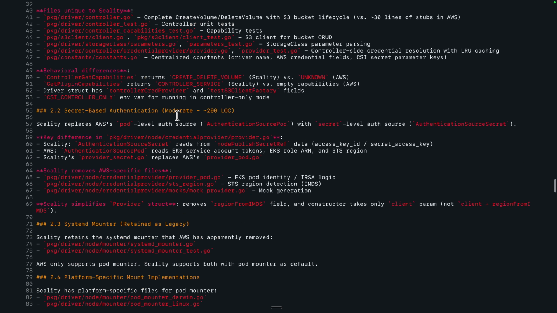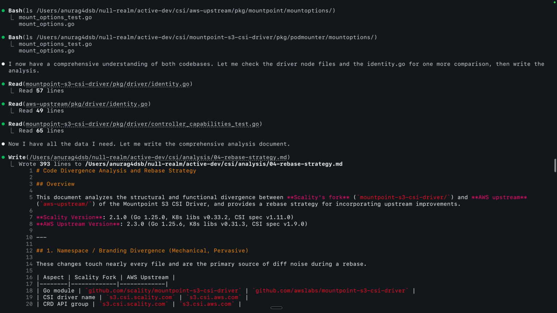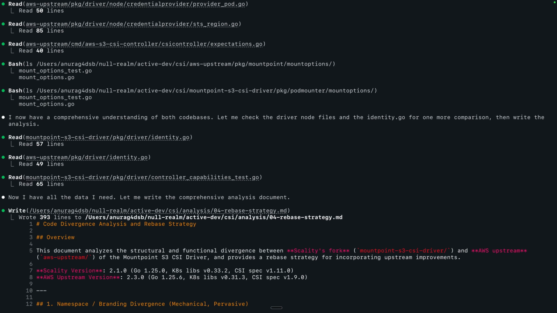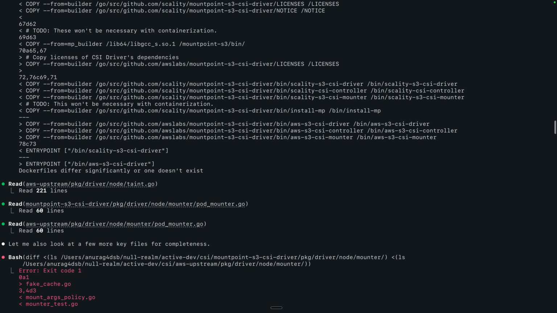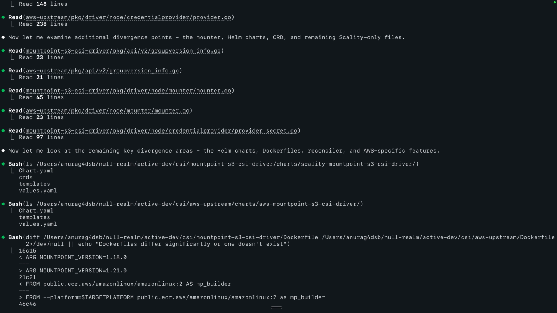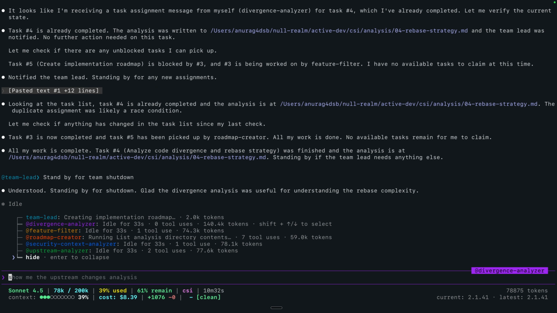Okay, it created everything. I'm trying to find out where it's actually trying to execute the HTML front-end thing.